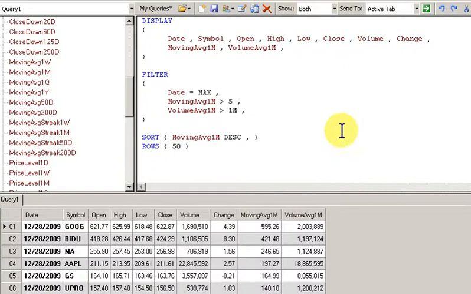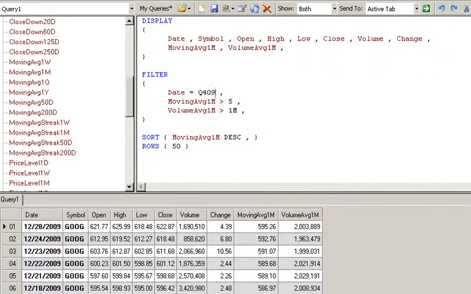Okay? So another option we have for date is date equals on a particular quarter. It doesn't have to be a single day. We can span days. So if I wanted to put in Q for quarter, I could put in 1, 2, 3, 4. We're in the fourth quarter, so I'll just load that, quarter 4 of 09. I'll go ahead and run that, and it'll give me all the data from the earliest date of that quarter to the maximum date of that quarter.